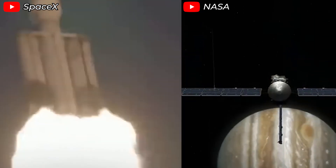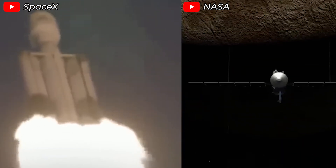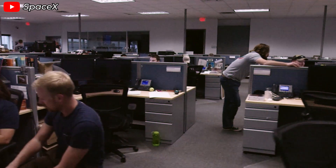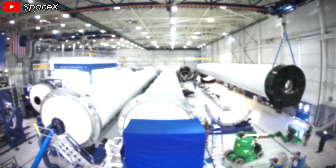SpaceX will burn through the full power of these three boosters to ensure that the Europa Clipper spacecraft has the energy it needs to begin its long journey. Armando Piloto, NASA's Launch Services Program Manager, revealed that SpaceX has made some hardware upgrades, allowing the rocket to fully utilize all the fuel in its boosters.